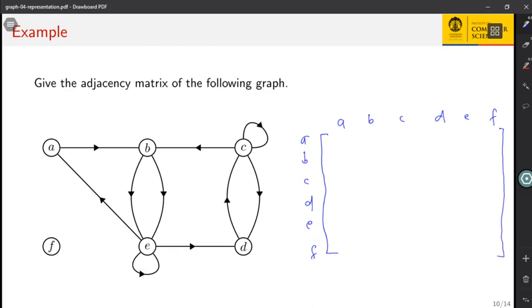Right. Now A to A, no, 0. A to B is 1. A to C is 0 and 0 and 0 and 0. Now B to A is 0. B to B is 0. B to C is 0. B to D is also 0. But B to E is 2 actually. And then B to F is 0.